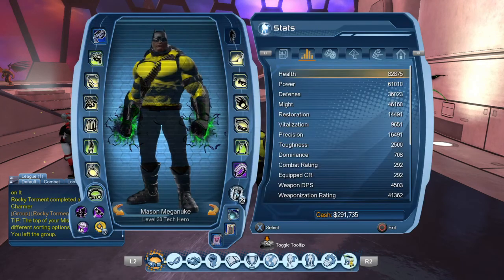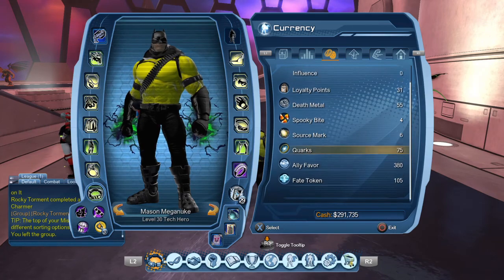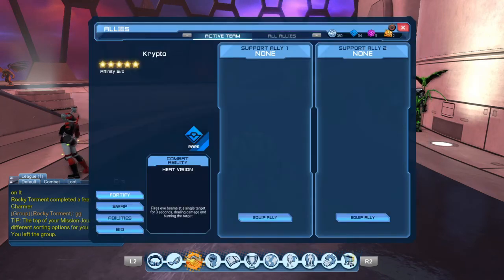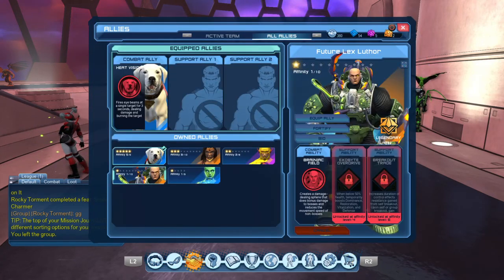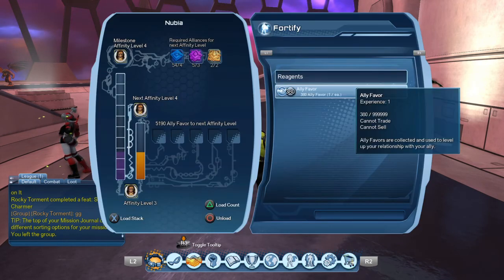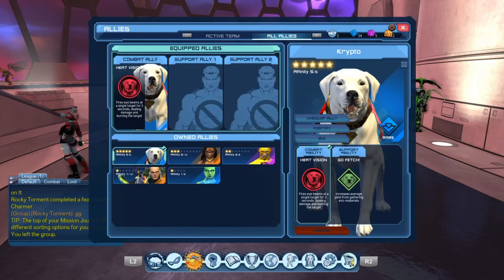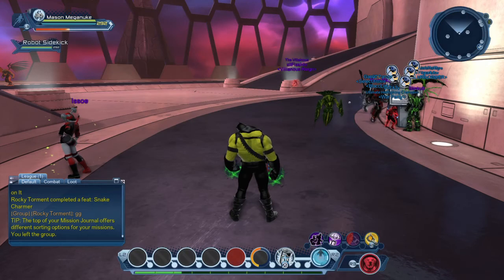Okay, so now we're at 6 source marks. Well, I've got some ally favors. I got some ally favors. Ally favors. Okay.